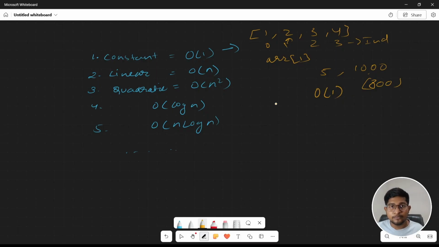It won't start from index 0 and go through 799 till 800. It's not traversing like that using a for loop. There is no for loop for getting data from an array index. That's big O of one. It's constant, always the same. As the input increases, like input 5 and input 1000, the time complexity remains the same.